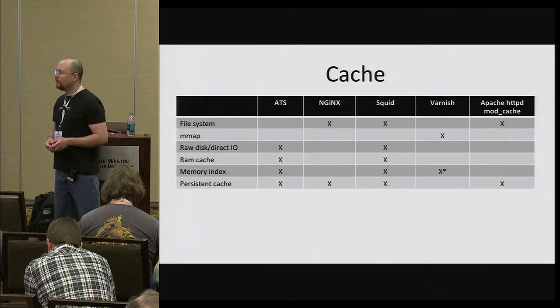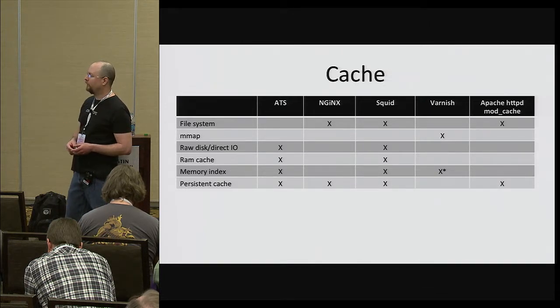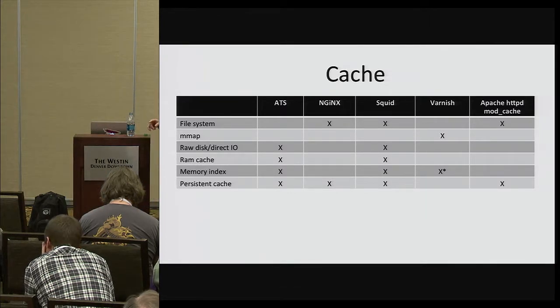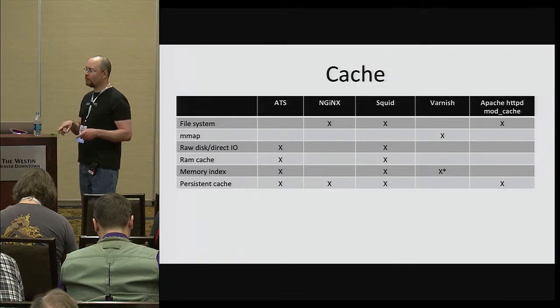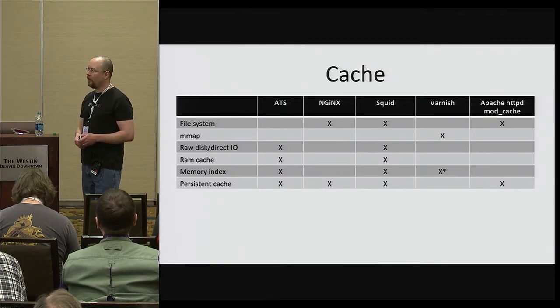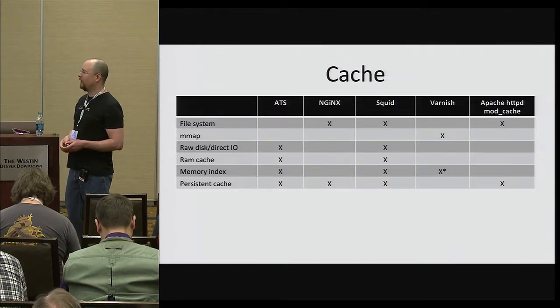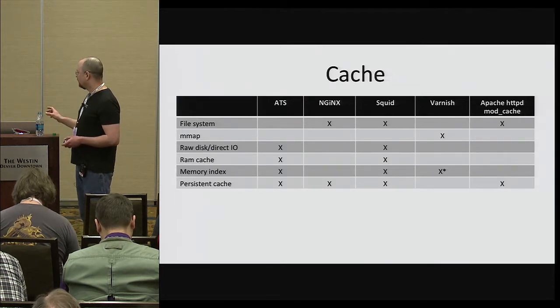Squid, you can set it up. It has two different types of storage systems for their cache. It has file system based, which is just a hierarchy of directories and then a file, or you can use what's called the rock store. There's some advantages and disadvantages with rock store. Rock store allows you to share the cache across the processes, but there are some size limitations. The maximum size of the objects in the rock store is like 32K, so that's kind of limiting.